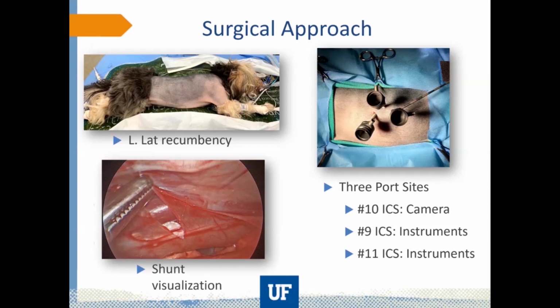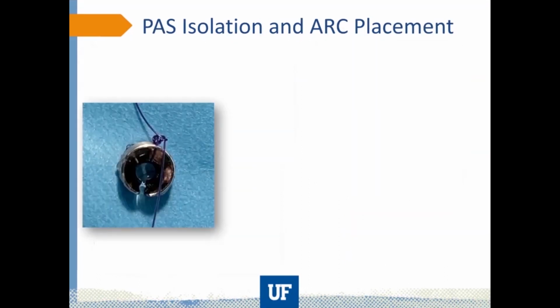Instrument cannulas were placed in the 9th and 11th intercostal spaces, roughly 1 centimeter ventral to the instrument port, and the esophagus, vagus nerve, caudal vena cava, aorta, and azygous vein were all identified. The shunt vessel was bluntly dissected from the mediastinum using laparoscopic forceps, as seen in the picture on the left. The caudal instrument portal was removed and the incision was enlarged by another 5 millimeters to allow placement of a 5 millimeter amyloid ring constrictor.